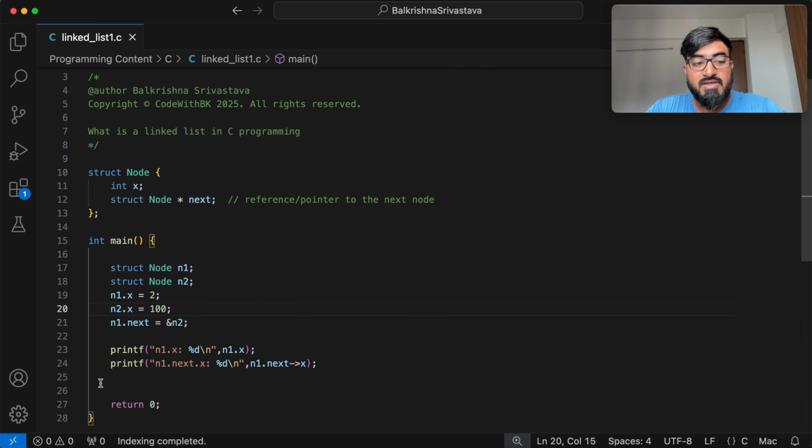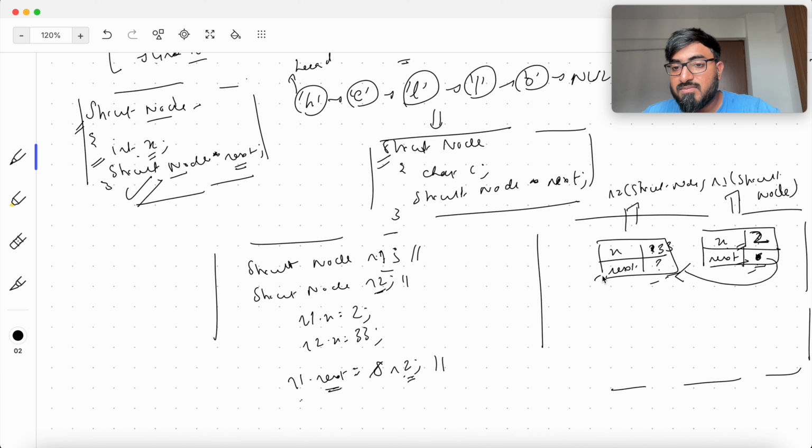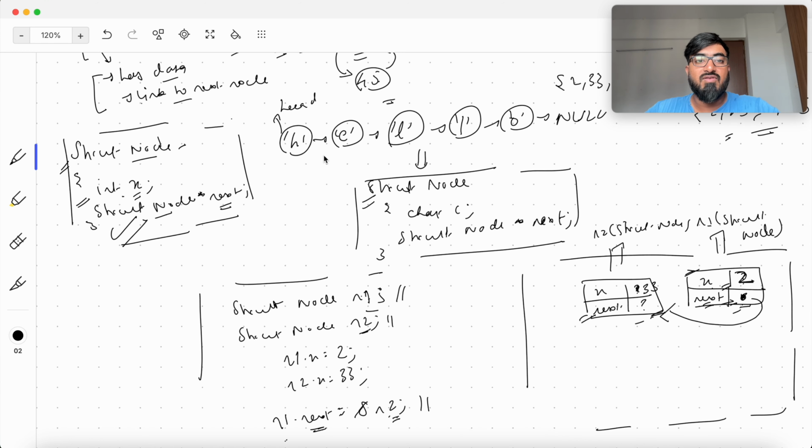So you see we have 2 nodes. I can say they are node objects. They are 2 structs, node objects, and you're linking one node from another node. So if we have multiple nodes linked together and we have the reference to the starting node, which we are calling the head, we have our linked list.